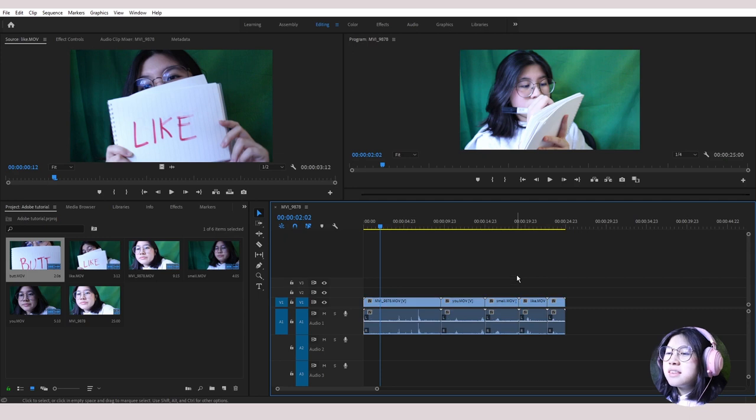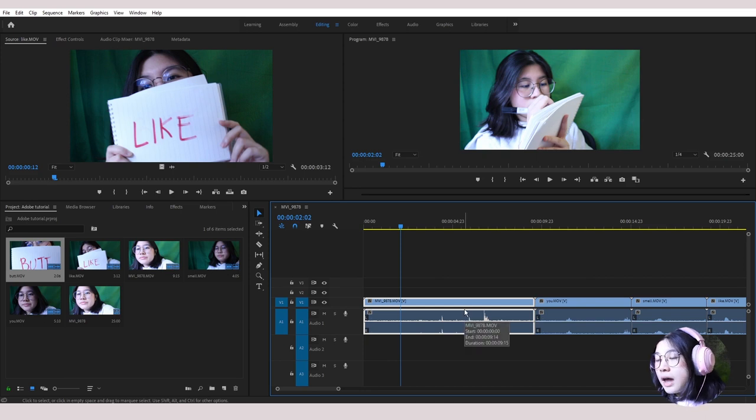Before, I had this problem wherein usually when you select a clip, both video and audio are selected. But then I had this problem where when I clicked the clip, both of them weren't selecting, and I was wondering why. I didn't really have anyone to teach me, but thankfully there's Google. It turns out this thing called linked selection, you need to check that. When you're editing, you usually move things around, and it's really important that you select both the audio and the video clip together, because you need them to sync with each other. I had that problem because I didn't know how to fix it. Turns out all you have to do is click this one.